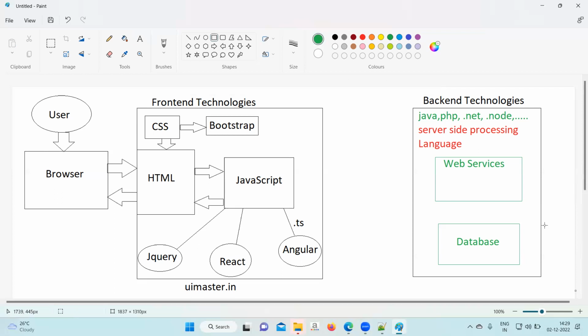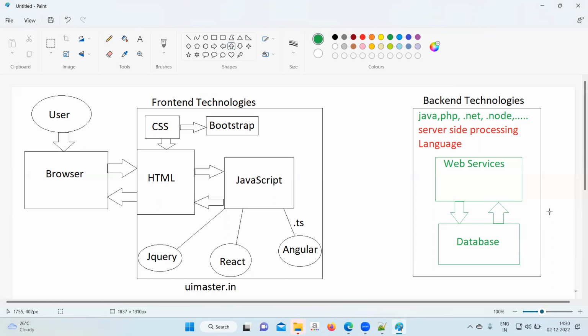Web service, okay? We can write a web service through all the languages. For a web service, we have to write Java code, PHP code, or maybe if you are from Salesforce, you may have some option to write the web service. We have to write the web service here. And this web service will take the input from the front end. After that, it will give it to the database. And according to need, it will take the data from the database and give it to the web service. So the web service becomes comfortable communicating with whom? The database.